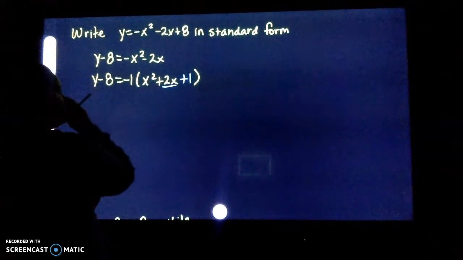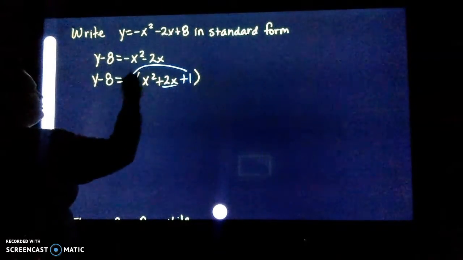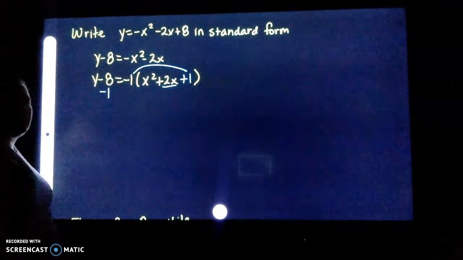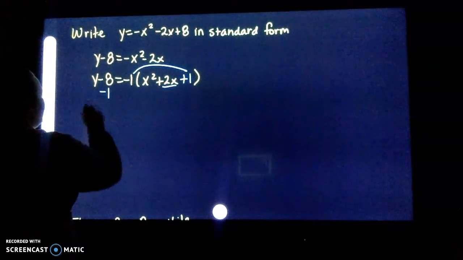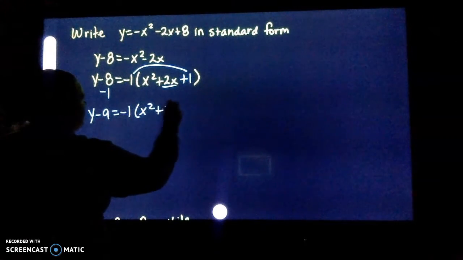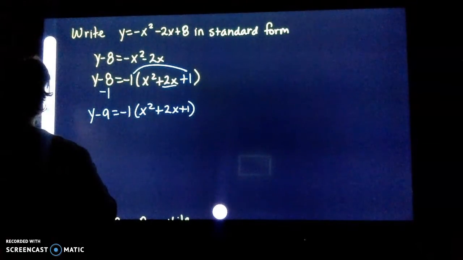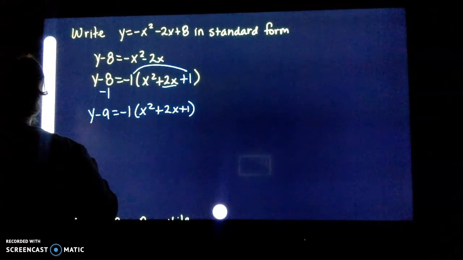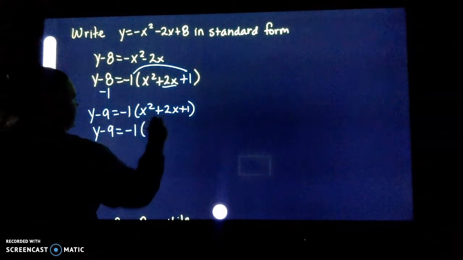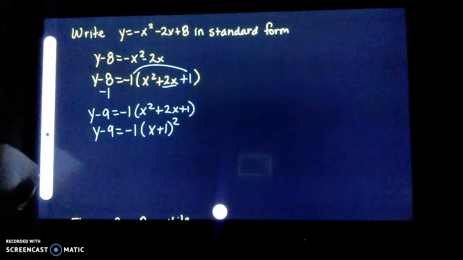What I do to one side, I have to do to the other, but we have to make sure that we break out of the parentheses first. So I have to undistribute the -1. 1 times a -1 is -1, so that's what I'm adding over to the left-hand side. I go ahead and simplify further, so I get y minus 9 equals -1 times the x squared plus 2x plus 1. I could go ahead and factor that right-hand side right there. And when I do, I get y minus 9 equals -1 times x plus 1 squared. And then that is my standard or vertex form.